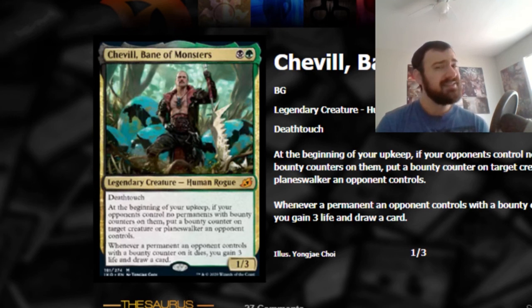So this is an upkeep trigger, which means you play Cheville. Okay, you have a Death Toucher on board, so if it trades off, that's fine. If not, your upkeep comes around, you choose one of their creatures, and you put a bounty counter on it, and then hopefully you can kill that creature, draw a card, gain some life, and then by the time your upkeep comes back around, you choose another thing with a bounty counter.